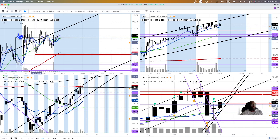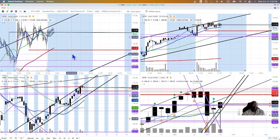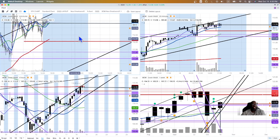You're looking at these support levels, you're looking at this pre-market level. I almost guarantee you that we look at the 200 period moving average cross this level of $112.35. Where do you think this stock is going? The moving average is pointing up at the same angle, the same degree as my trend. It's splitting the channel in half, and none of these prices are finding support or even trading below.